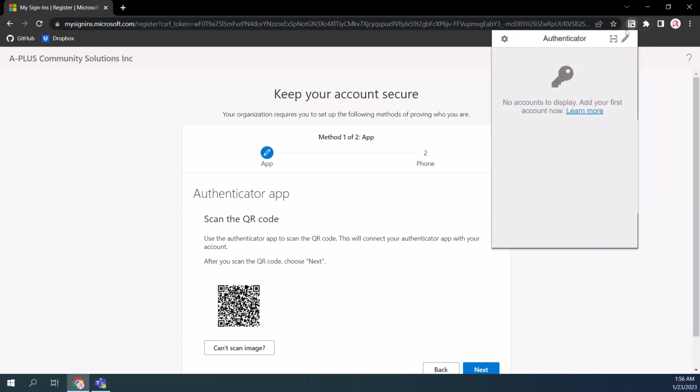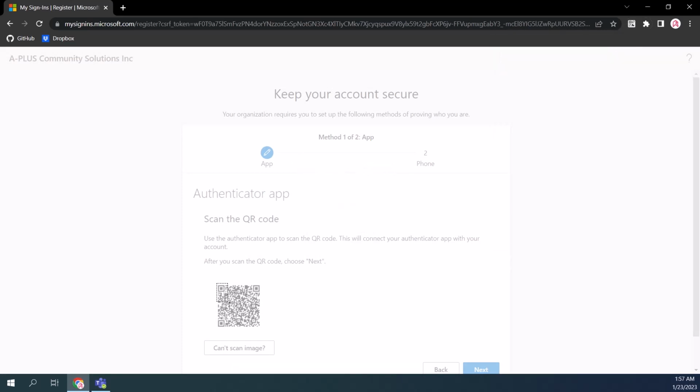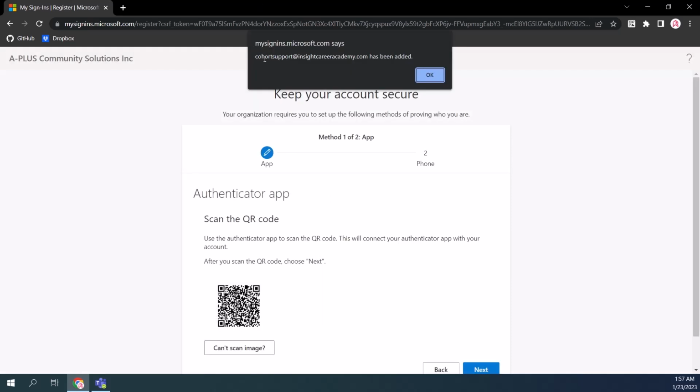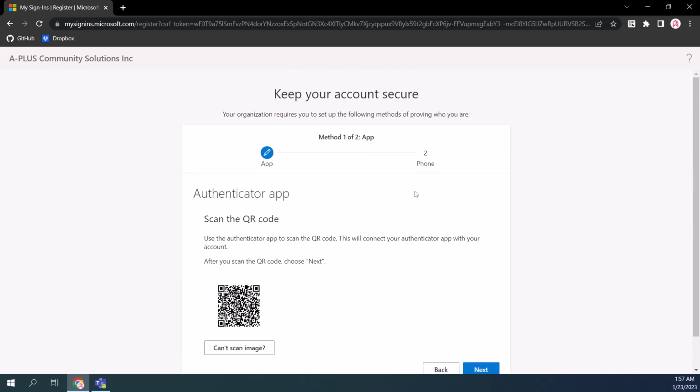So now we'll have to click on this icon and click on this scan icon, and it will say that we will have to draw a square around our QR code. So let me do that. So you can see it successfully added it. It might sometimes give you a message that unrecognized code or something like that. You will just have to try 2-3 times in order to get this right, and make sure to do this step real quick, because otherwise it will just time you out.